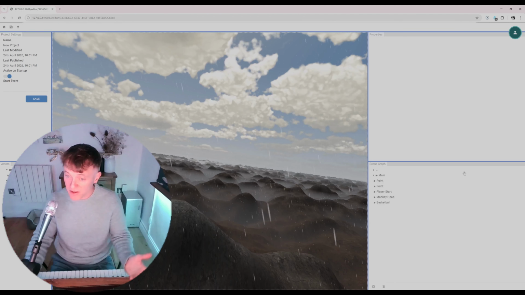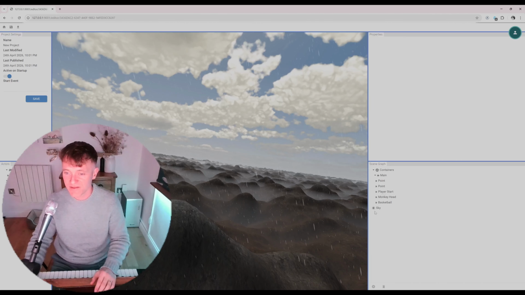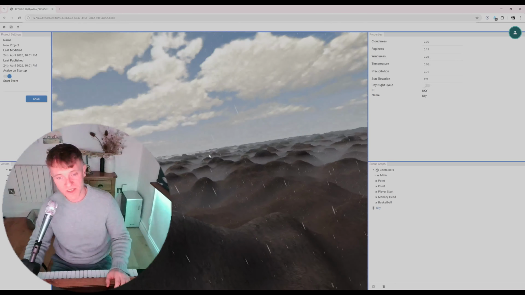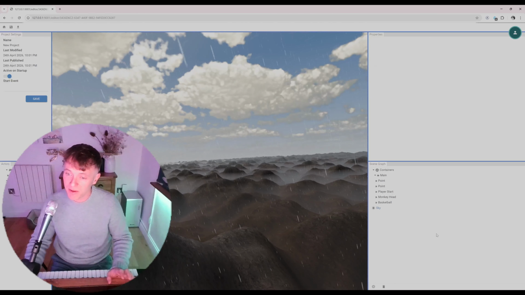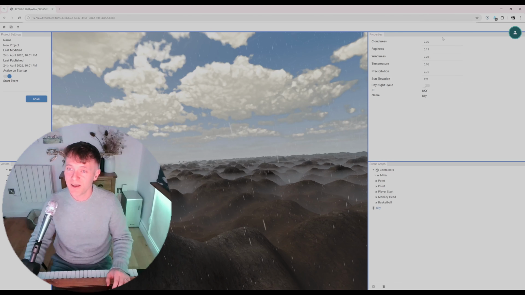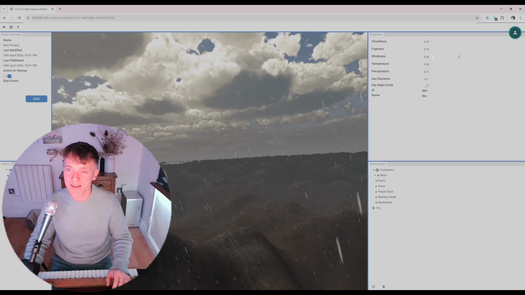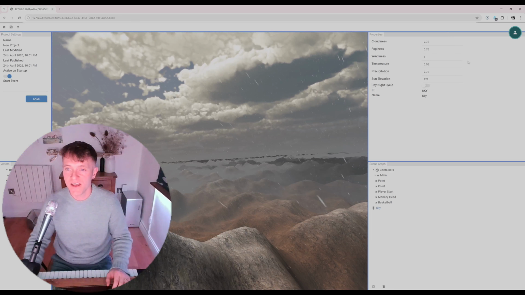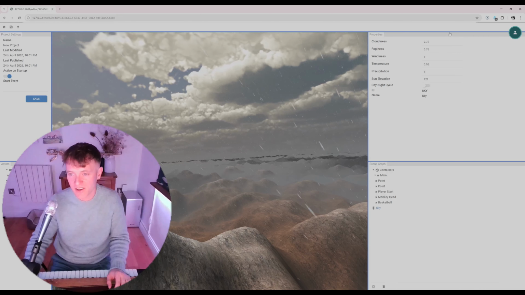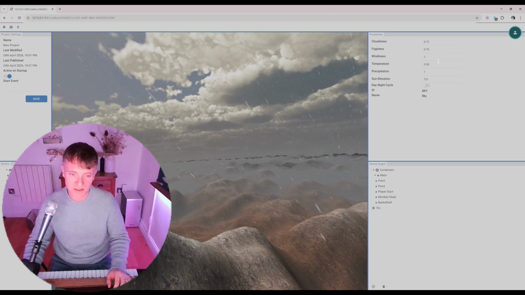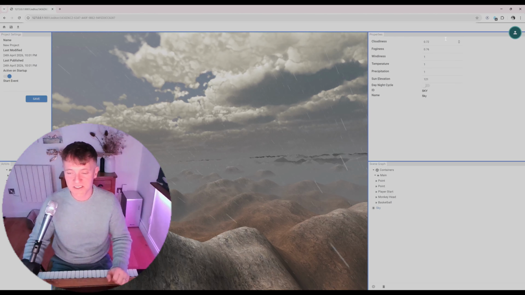I think the first thing to showcase for myself, anyway, is the sky. I'm very proud of this at the moment. So I'm very happy with where it is. As I said, you can control the cloudiness, the fogginess, the windiness, the precipitation, so it can go very light or very hard. The temperature, so if it's very hot, it's just going to be rain.